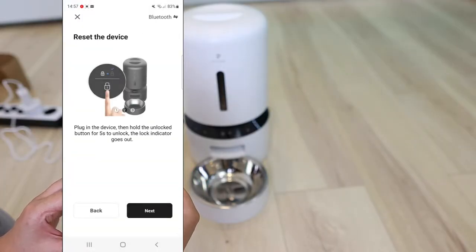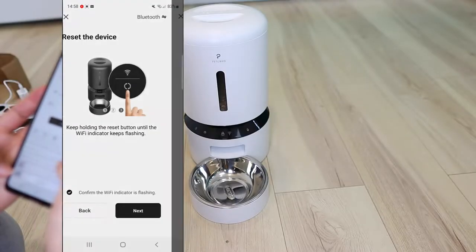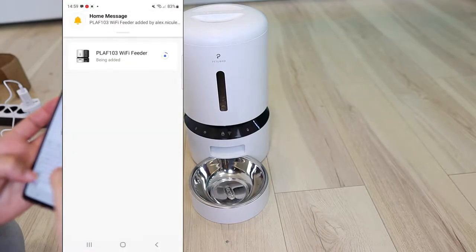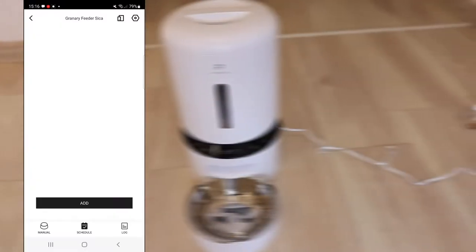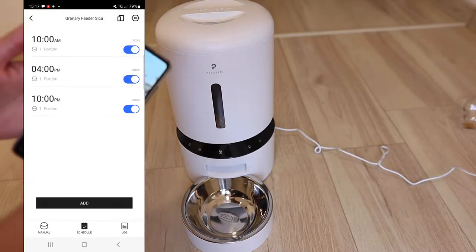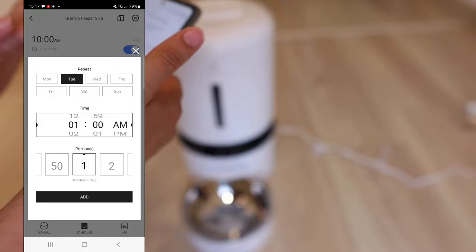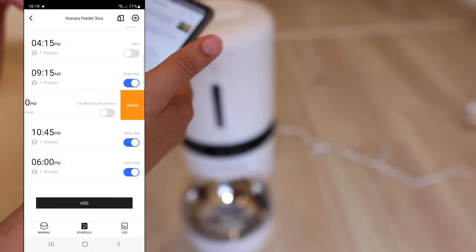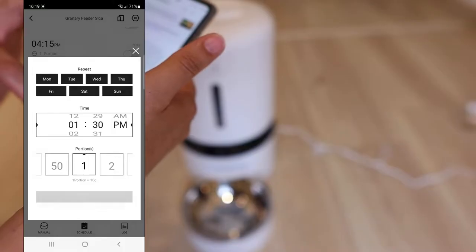I added the Wi-Fi feeders using the Bluetooth method. The adding process is straightforward, and the devices come with a step-by-step handbook that walks you through it. One thing to keep in mind during setup: the feeder has to be as close to the router as possible, preferably less than 6 meters away. The scheduling part was extremely quick and intuitive. You can set multiple meals a day, and each day can be configured separately. There's also the option of repeating the schedule on selected days, giving you total flexibility — with a tap of your finger, you can quickly create or delete any meal.